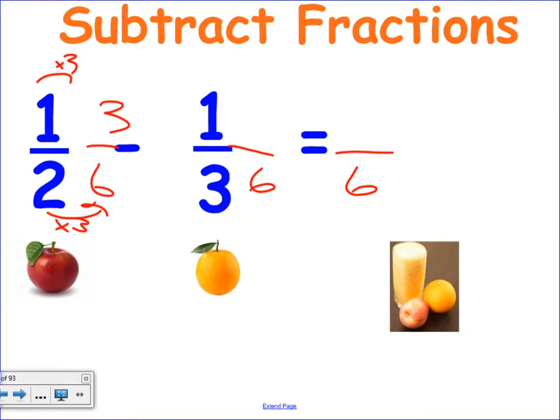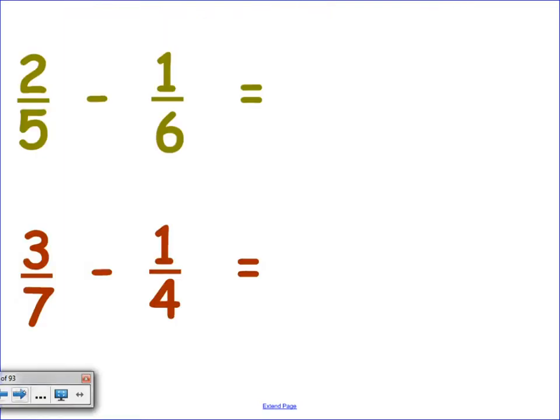What have I done to get from 3 to 6? What do I do to the top? So I've got 3/6, and I take away 2/6, I get left with? You see what we're doing? We're on it now. We're on it. Good. Two for you. Let's go through them then.